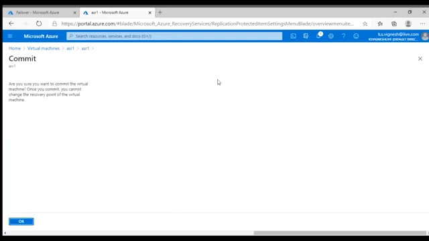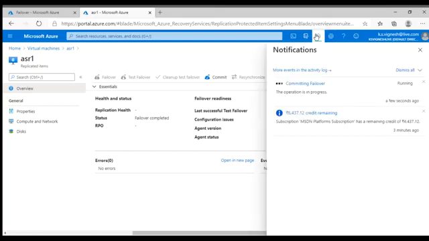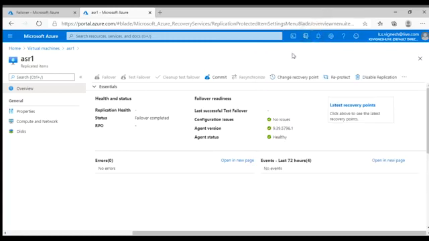Okay, so I'm going to click commit here. Yeah, I'm choosing that recovery point and clicking OK. Once it is committed, the change recovery point option will be grayed out. Okay, yeah, so it is done.